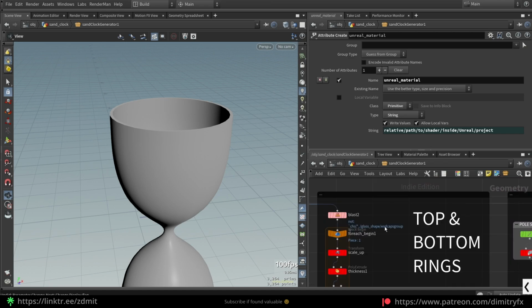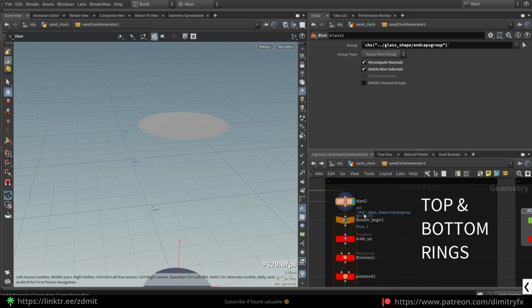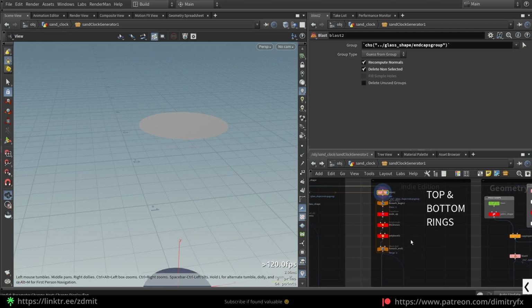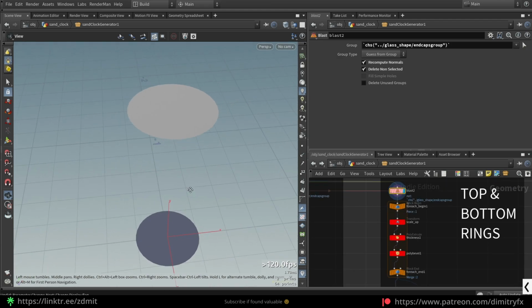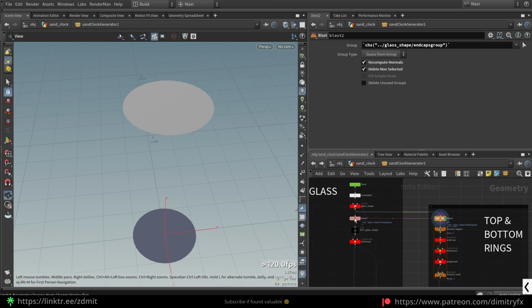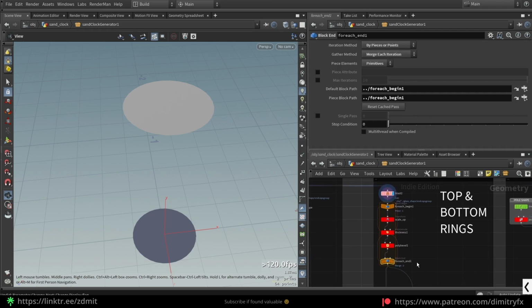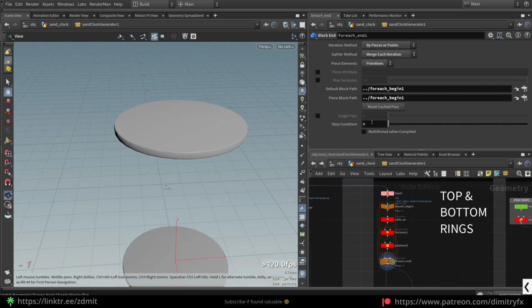To create the top and bottom rings, I have also used end caps, and the reason I need end caps is to make it a lot more procedural. So end caps come from this sweep node, and then I'm using a for each loop to iterate over every single primitive.